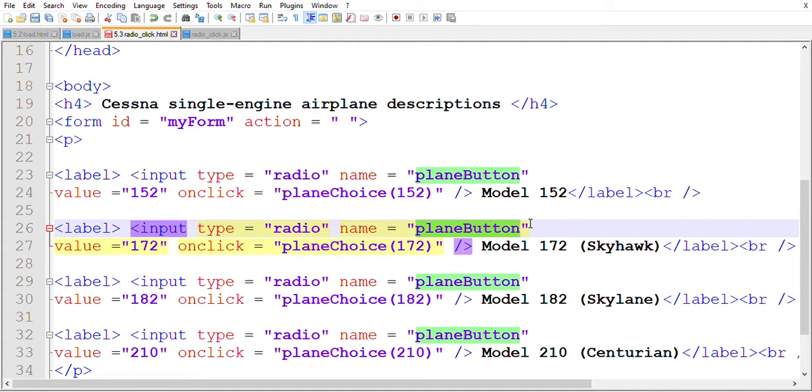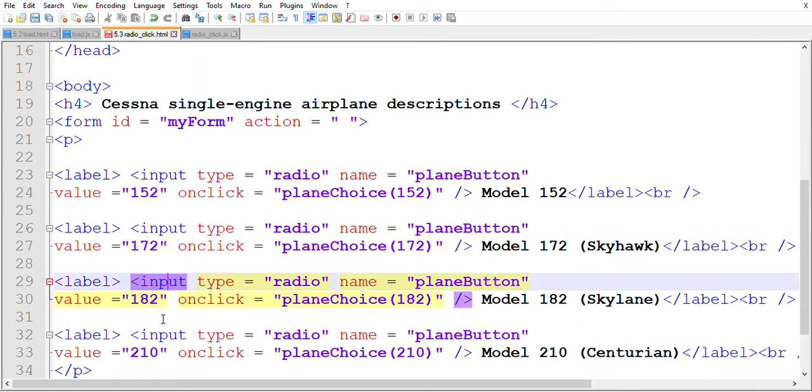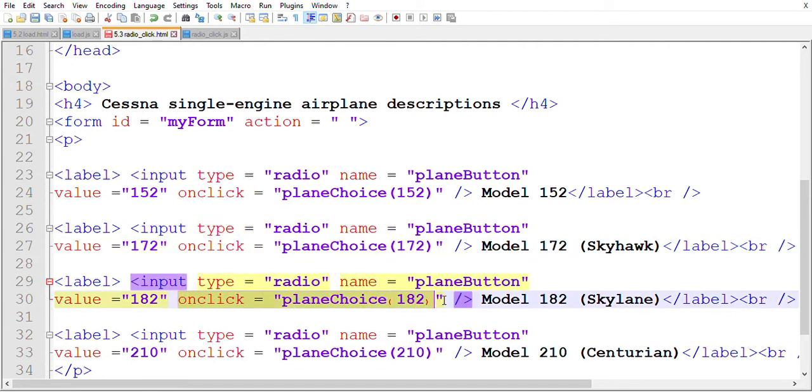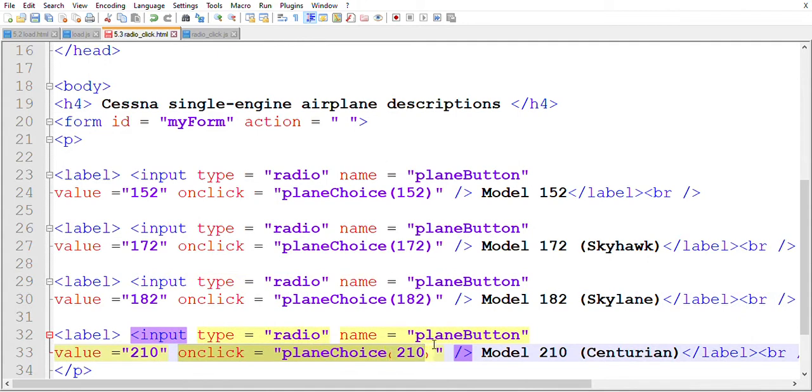That is the reason why we have to make sure that the name values of all the radio buttons are the same. Here we have included four radio buttons, and when those buttons are clicked, we have specified the onclick property: planeChoice of 152, 172, 182, and 210. The respective values we have passed are 152, 172, 182, 210.